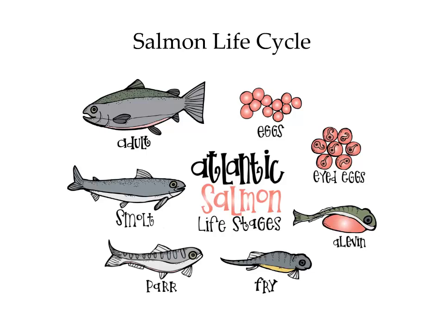Eventually, the yolk sac is resorbed. Once the yolk sac is resorbed, the fish are known as fry. The fry grow into parr, and when the parr are ready to move back into the saltwater environment, they undergo what is known as the parr-smolt transformation. When they're smolts, they can survive in the marine environment, and from smolts they develop into adults. Eventually, the adults return into the freshwater environment where they migrate upriver to spawn, thus completing the life cycle.